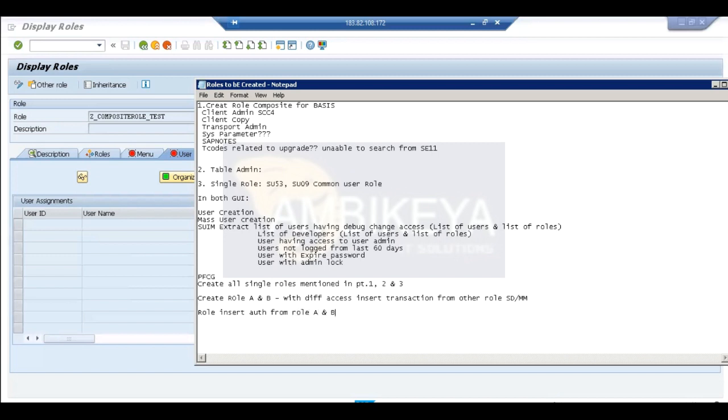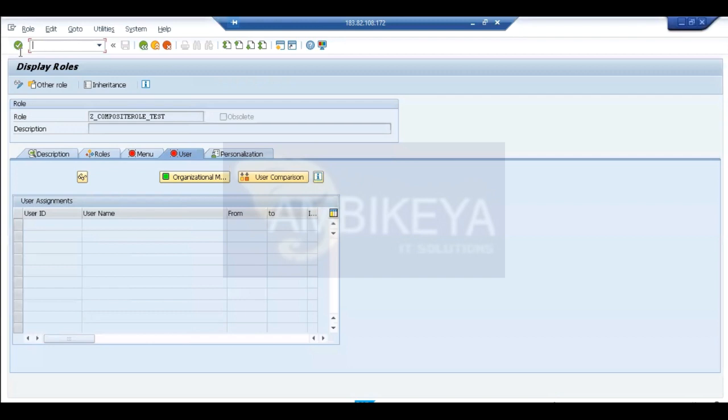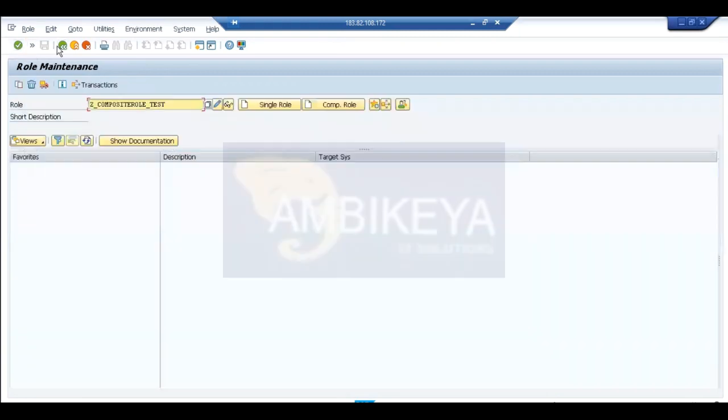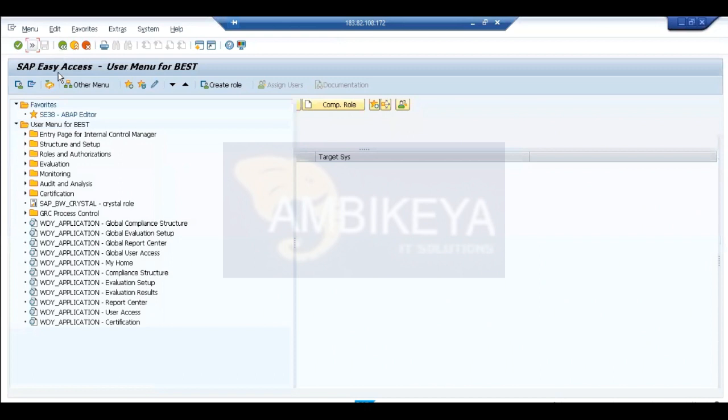And generally, how are we going to select this module SD and MM? So go to PFCG. No, the green one is for that. Create a new role.